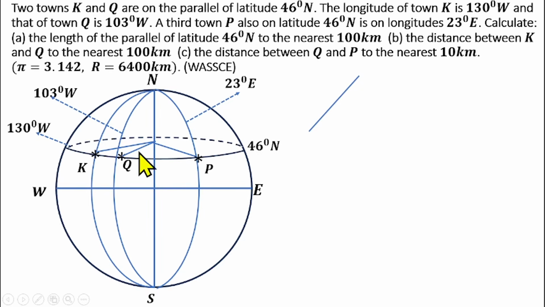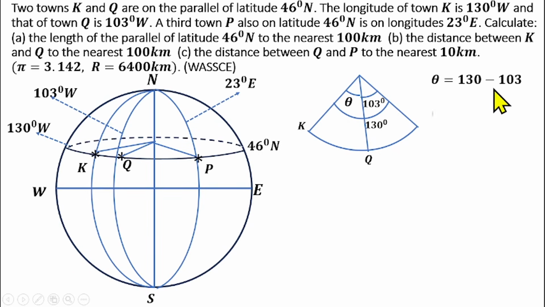But if you use the diagram, if you draw the line, this is 103 and this is 130. That means this line will be the origin now. So origin to 103 to 130. That means this will be K, this is Q. You need to find the angular distance between K and Q, which is theta. From the origin to point Q, the angle there is 103, and from the origin to point K, the angle there is 130. So to find theta, that will be 130 minus 103, and that gives us 27 degrees.